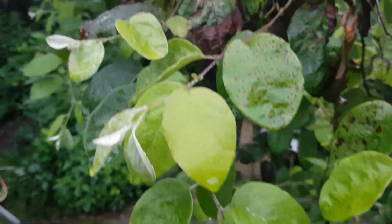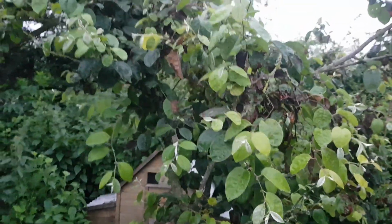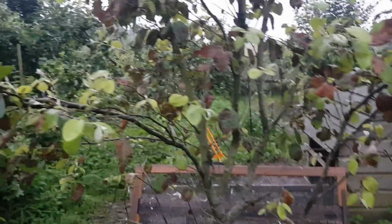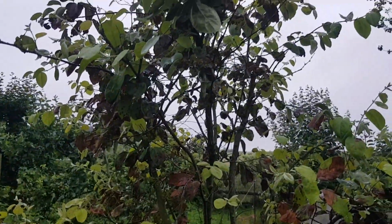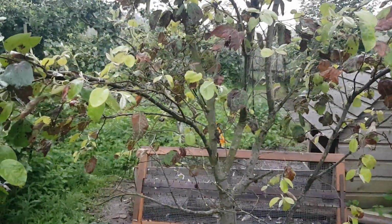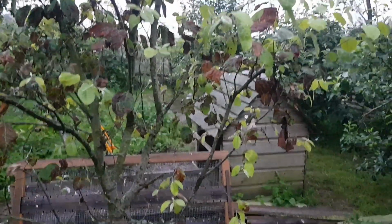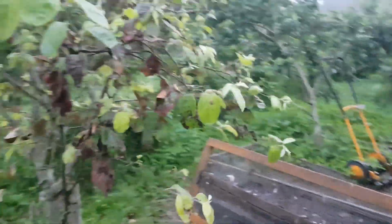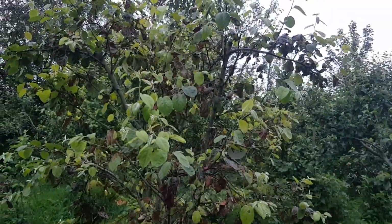Oh, last thing. Anybody know what this tree is? I have asked before, but I don't know what it is. I've got two of them. And when we bought the place last year, they were just starting to die off like this, and then they seem to come back to life again. I don't quite know what they are, because if they're nothing special, I just get rid of them. But I haven't got rid of them yet, because I don't like to cut down trees until I know that there's a good reason to cut down the trees.